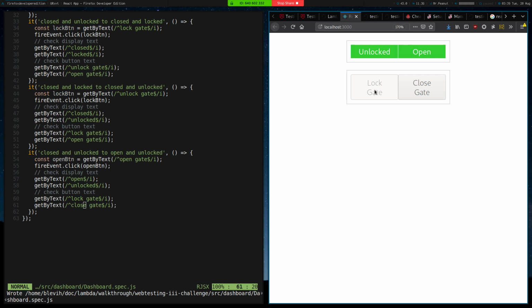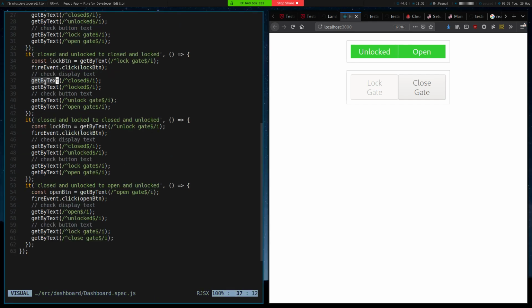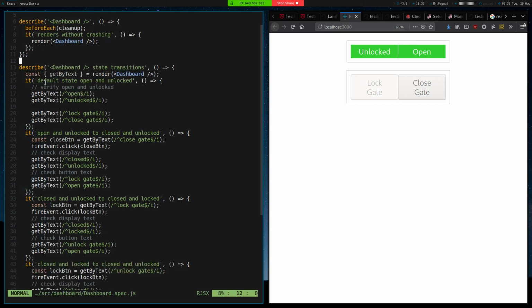Yeah, a quick one, Henry. Can you just say again why getByText needs that destructuring? It's part of Jest, right? Why do we have to put that in curly braces? So getByText is not part of Jest, right? When we use getByText, we're searching the React component that we've rendered for text. Jest is not aware of what React components are by default. This is a function that is provided to us as a result of rendering our component.